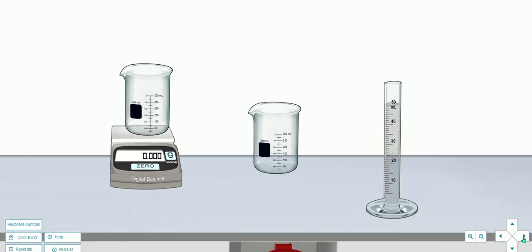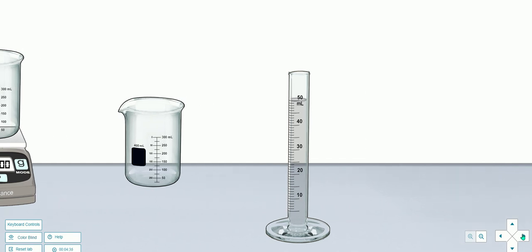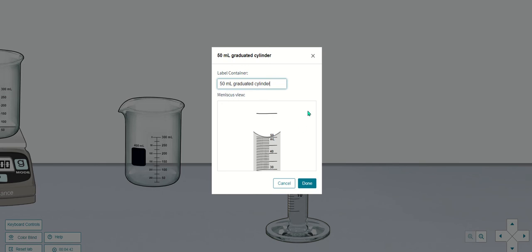Now, in the lab, right now I was able to enter how much I wanted, right? But in the lab, you would have to pour manually, which you can't stop exactly at a certain amount. You could try your best, but sometimes you'll overfill a little bit or not enough, and sometimes you end up using that, right?